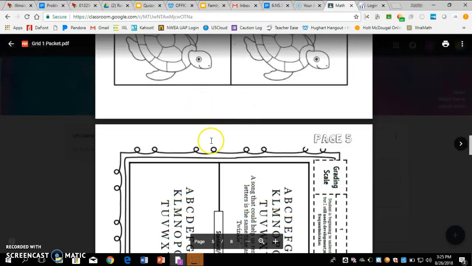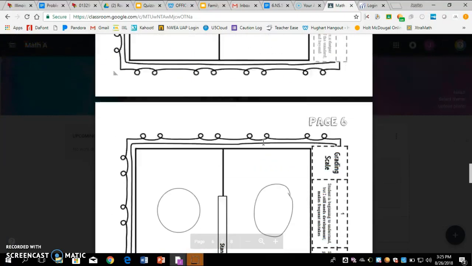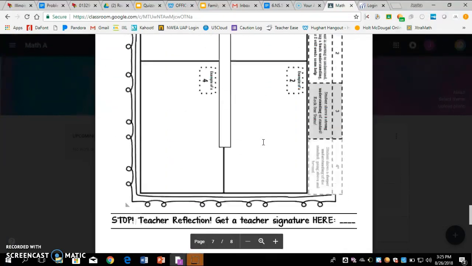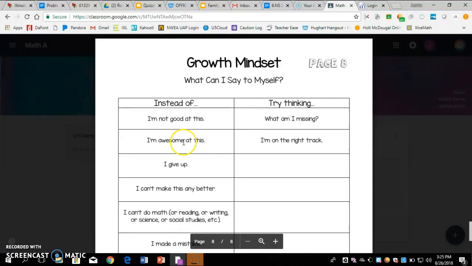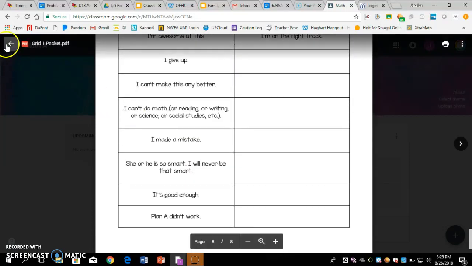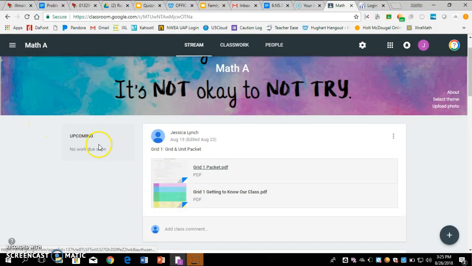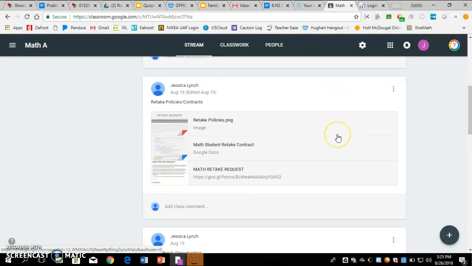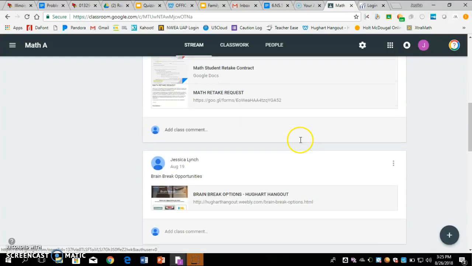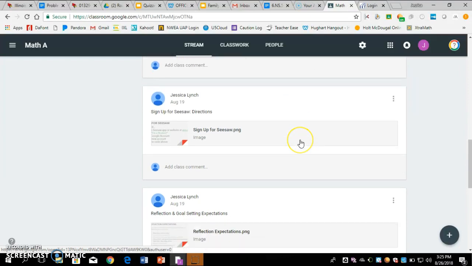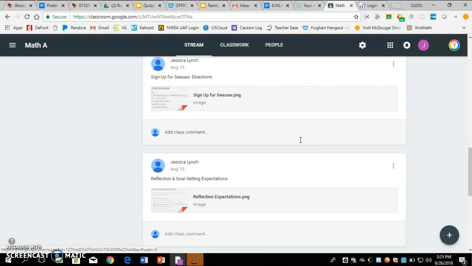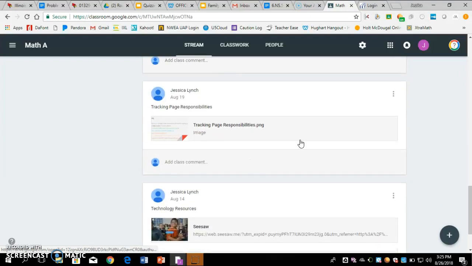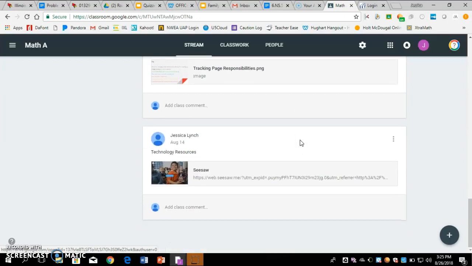So again, this is an intro packet that they're using. This is getting to know our classroom, getting to know our grading scale, all that kind of stuff. In the future, obviously, this would be content related. I'm not going to go through everything in here, but again, you can have your student show you Google Classroom, and you can look through some of these different policies in our classroom that they're going to be using all the time. Now, there is one more thing I would like to show you.